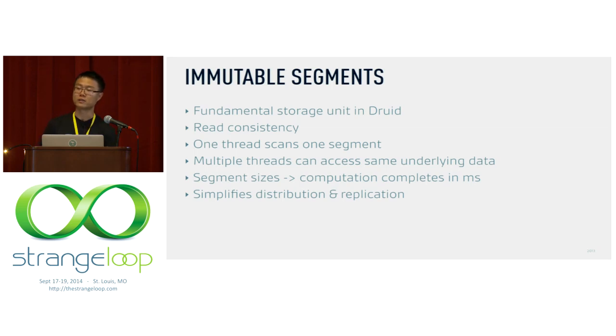We try and keep our segments such that computation or scans over a given segment usually completes in an order of milliseconds. And what that allows for is pretty efficient resource utilization. You keep your units of computation small, and you frequently yield resources. And that's actually pretty good in a multi-tenant environment. And finally, with Druid's concept of immutable segments, it's a pretty simple distribution and replication model. When you want to load balance, move data around, you just actually move blocks of data around. And when you want to replicate data, you just replicate segments. You just create blocks.